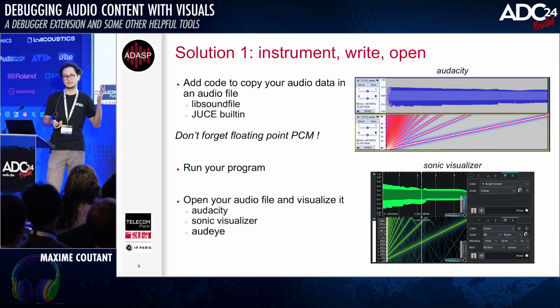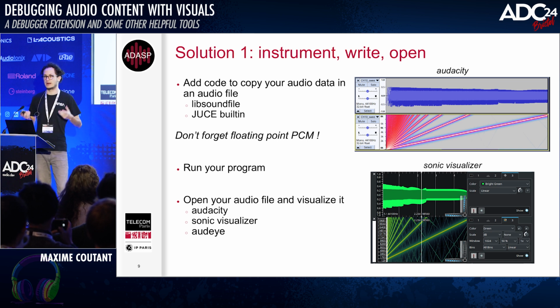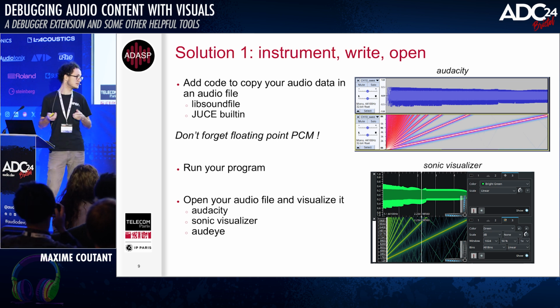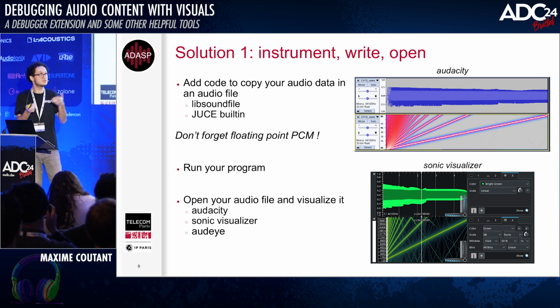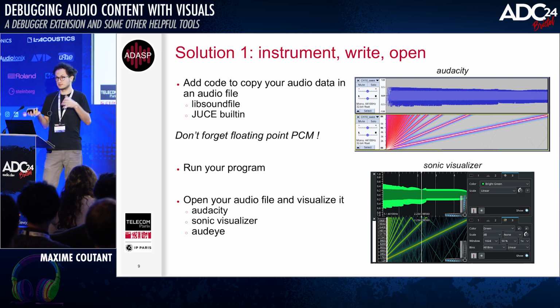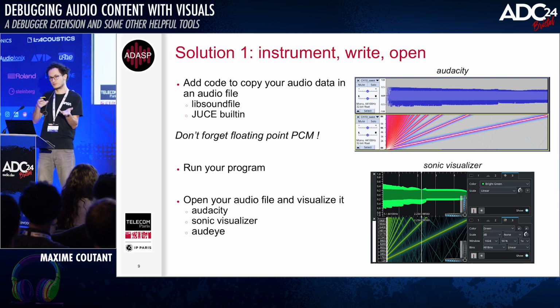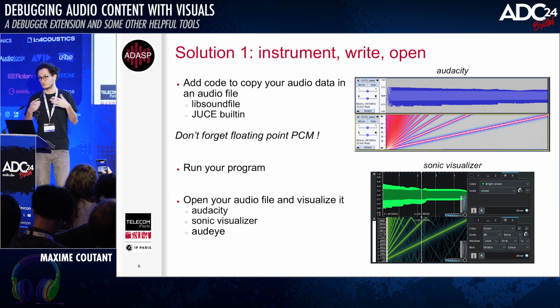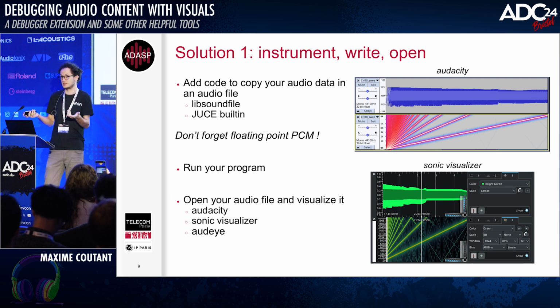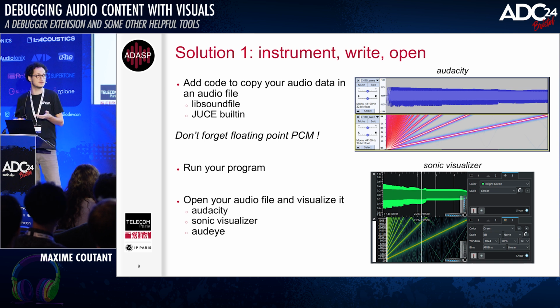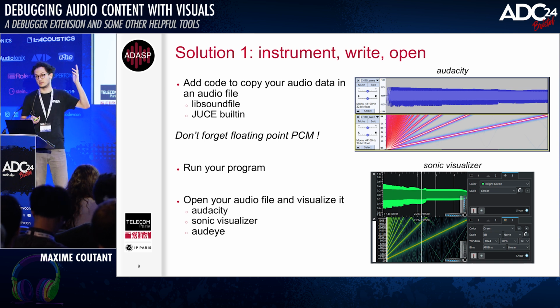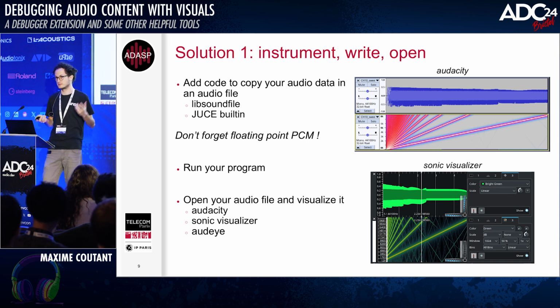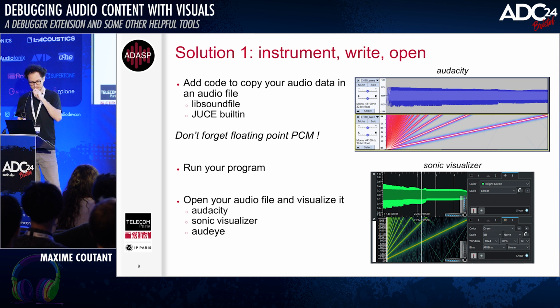The first one, it's not a tool strictly speaking, but it's simply adding code. So you instrument your code, you add in your code some way to write your audio data to your hard disk, then you run it, then you visualize the audio data in an audio data visualizer. So you might use a library that's made for it, like libsndfile or JUCE built-ins.